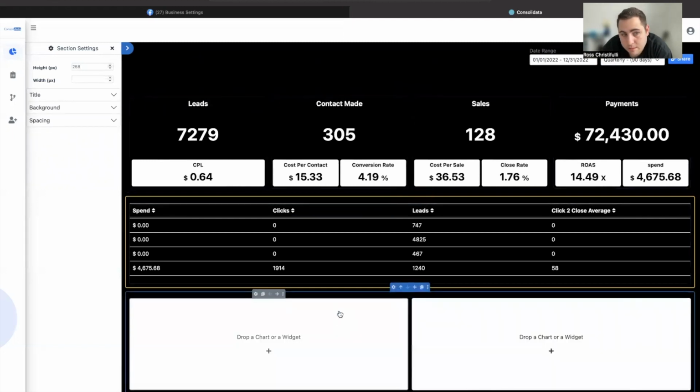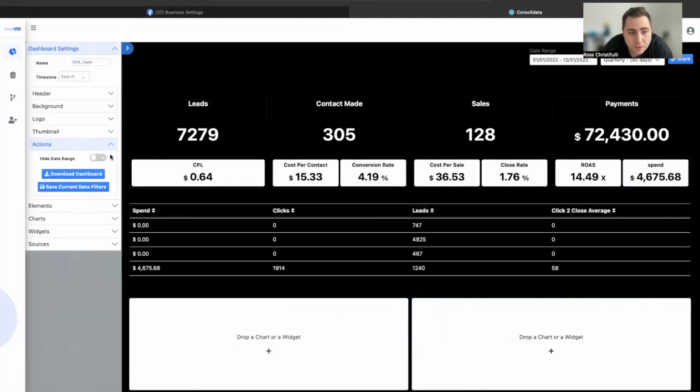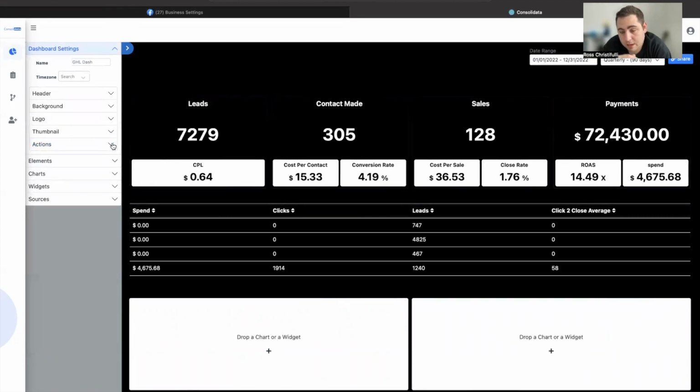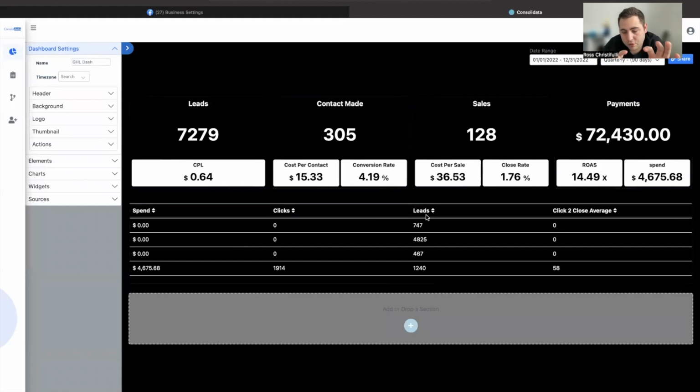Then you could go in, you can add another section. So maybe you break it down by closers, maybe next you break it down by whatever was being sold, different filter types, things like that. But this gives you an example as to how you could build a basic dashboard that tracks your Go High Level stats, blends your Facebook ad data, etc. And we built it in less than 15 minutes.